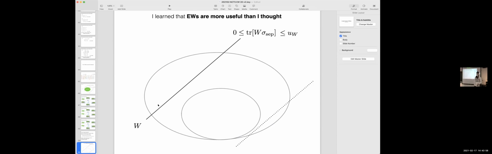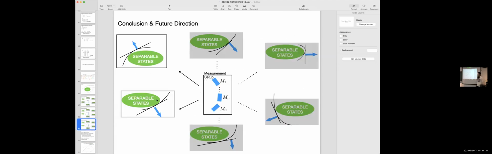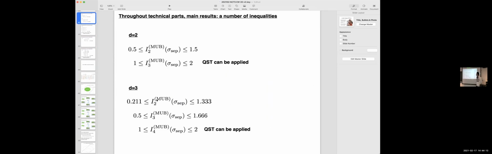Hi, Joonwoo. This is Yong Chen. I have a couple of questions. So the first one is more on clarification. Can you go back to slide number 40? So you say that when you increase the number of MUBs that you use, then it becomes tighter. It's not clear to me in what sense it's tighter.